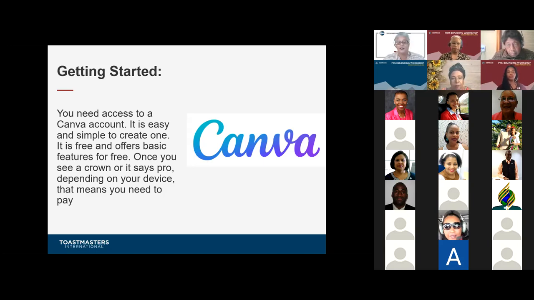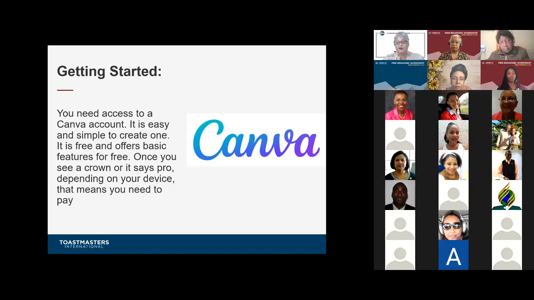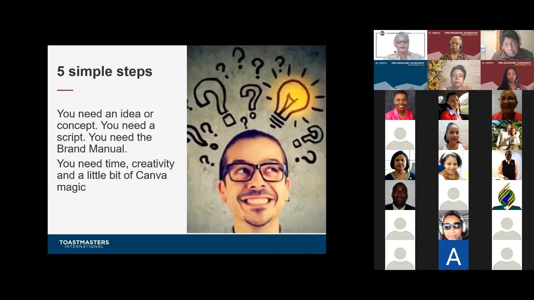It is free and offers the basic features. There are options once you see images you like, elements you like, audio you like. If you see a little crown or it says Pro, that means you need to upgrade to be able to use them.